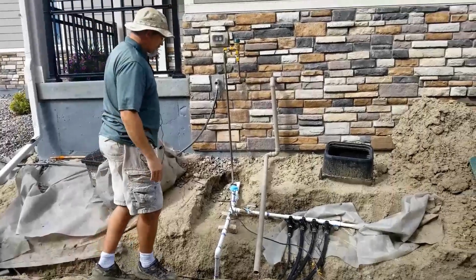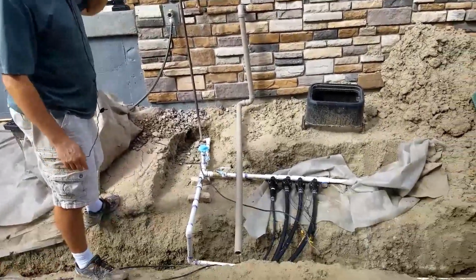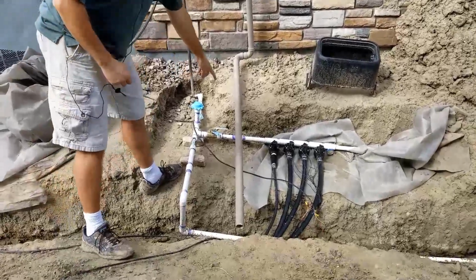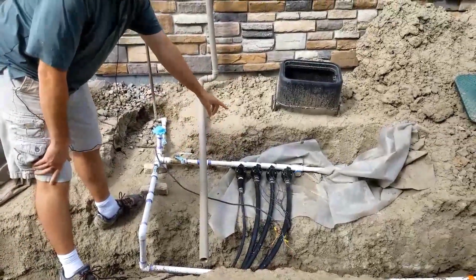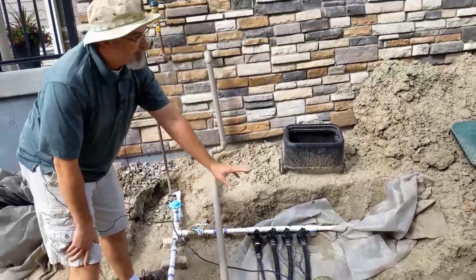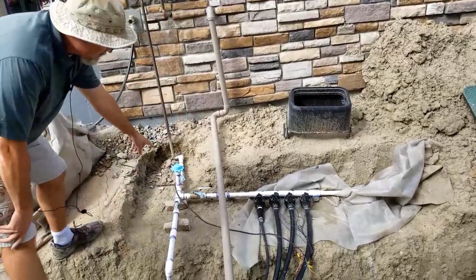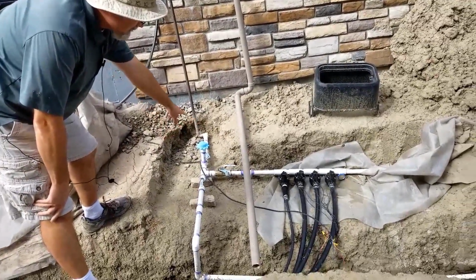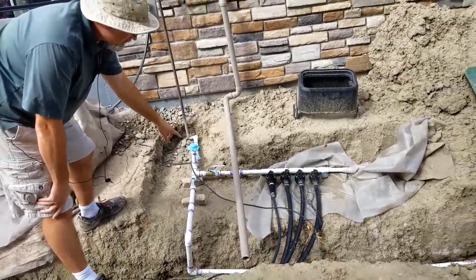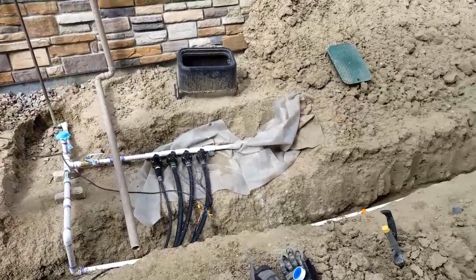Okay, so here's what I got existing. And I have changed it up a little bit from what it originally was. Because with existing, we had a pipe come down here and over here. And this is my stuff to my front yard, my 4 valves. I'm going to add 3 more because I intend to run some pipe here on this side. But I also added all this recently, and I did a video on that, where I have all these valves to help me blow stuff out easier and close things off. But also I have this one that goes all the way around the house to the other side.